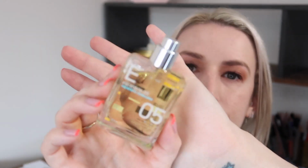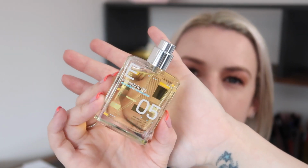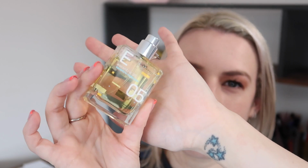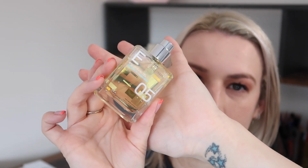It has got that uplifting scent to it. It's super fresh and different from anything else. It's not overpowering. It's just one of those fragrances that when you wear it and you're just going about your day, every now and again you'll get a nice little whiff of it and you think, oh, that's nice. So this is what the packaging looks like. For me, like I said, it's kind of missing that lid, but I get it, it's not a problem. If I am traveling with it, I'll just put it back in its box. But yeah, I wasn't sure if I would like it at first, but really like it.